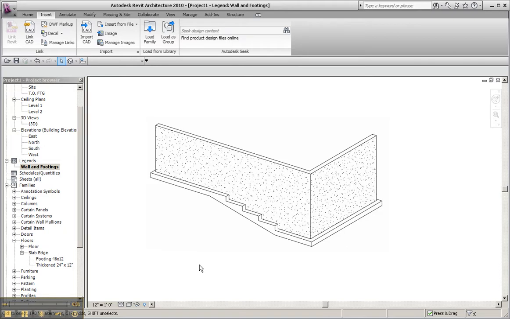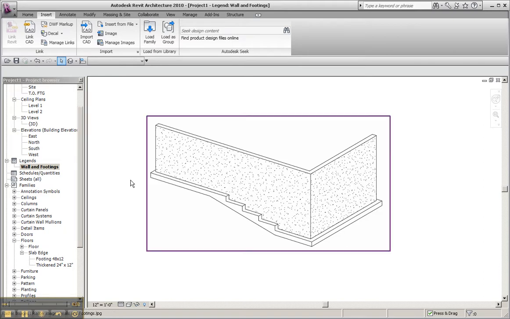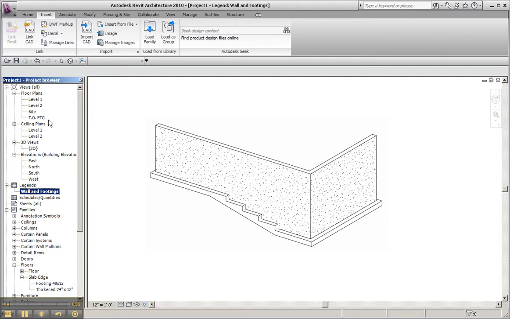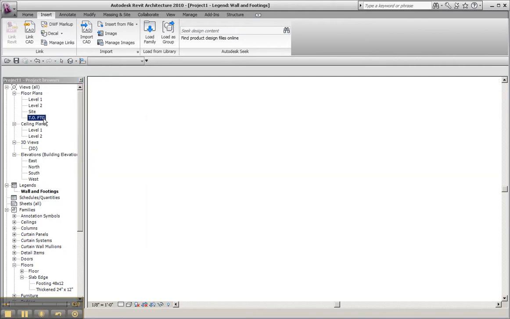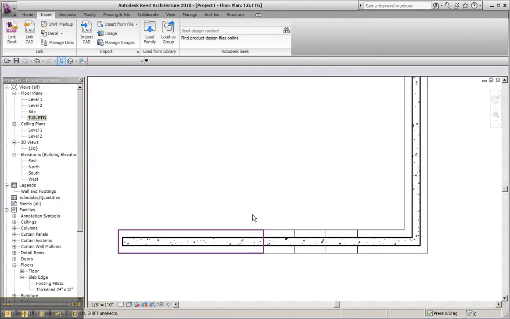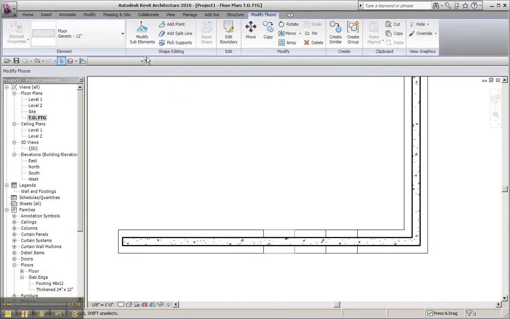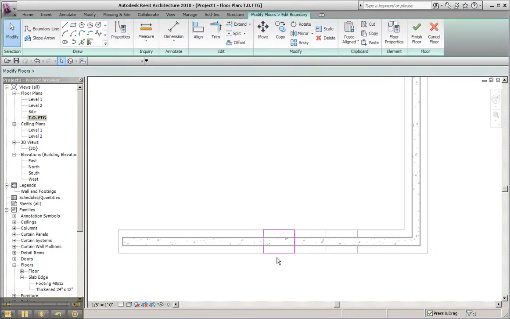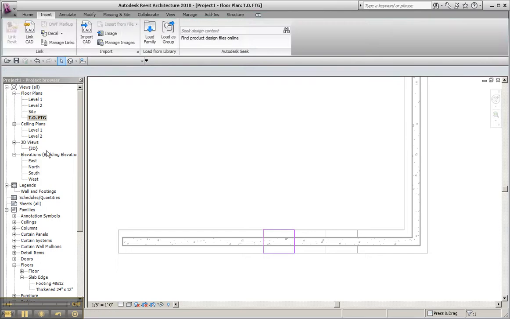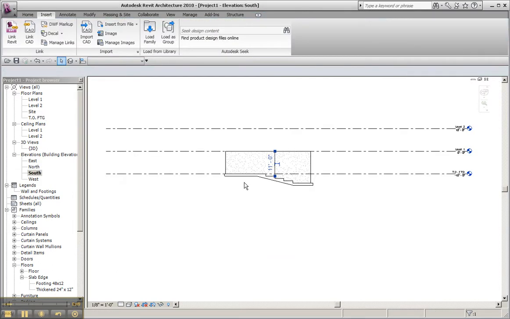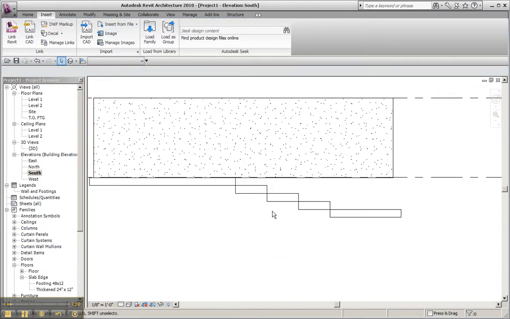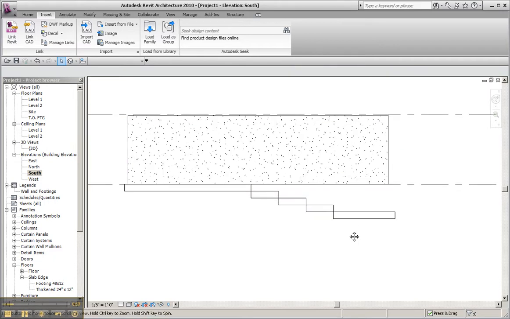And so in that context, what I did was, this is just an image. If I go to floor plan, the top of footing, what I did is I sketched a floor object, another floor object, and I just made them exactly the size I felt they should be. So in this case it's 4 foot. And then in the elevation view, what I did is I stacked them up just relative to the level. So this is down a foot, down a foot, down a foot, down a foot.